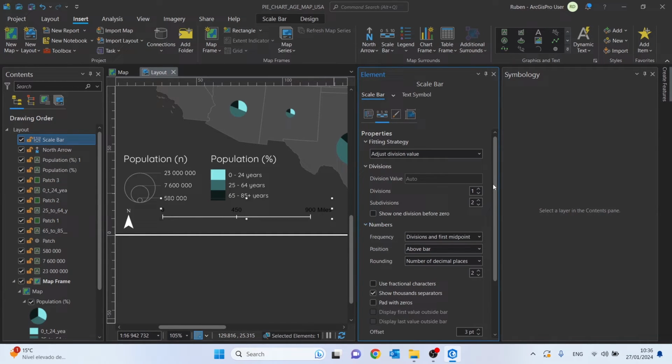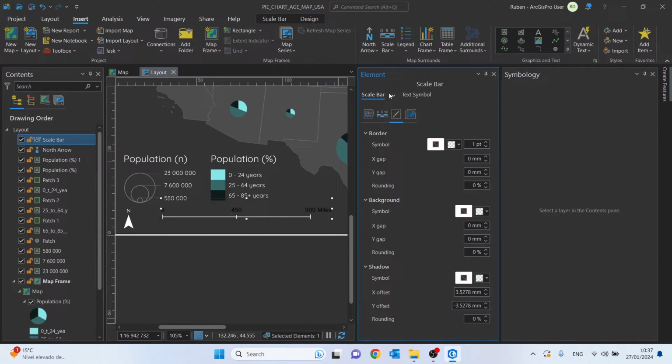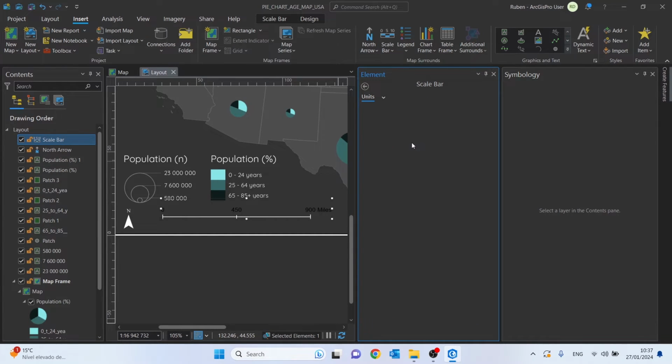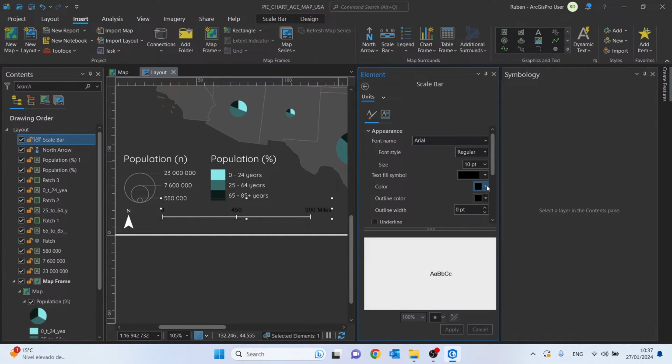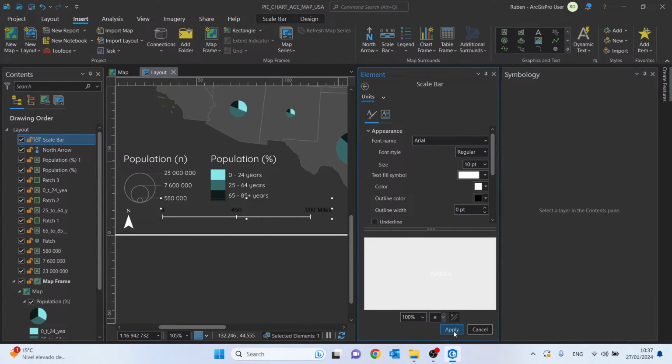And so for that, to change the text color, we select this arrow, go to units, for example, and pick the white color and click apply. And now we just need the numbers.